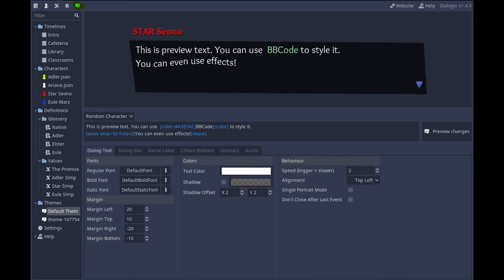However, the customization does not end here, as the use of themes takes customization to a whole other level. Again, making your way to the top of the screen and clicking Create New Theme, you should quickly see the amount of customization before you. From changing text color, font, margins, the dialogue box, the name label, choice buttons, how the glossary looks, and even the audio that plays when text is added, you can truly use this resource to make the visual novel you dreamed and make it something that's really different than anyone else using this.